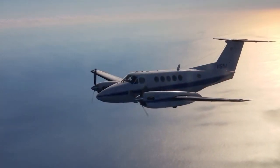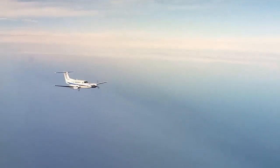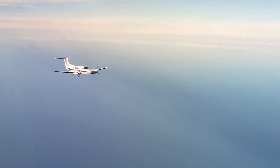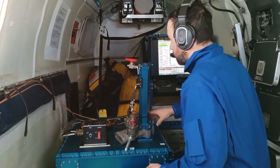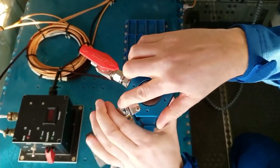While you're doing that, the King Air is going to be flying too. So talk to me a little bit about what the King Air is going to be doing. Right, so the uniqueness of Activate is that we have coordinated flights between 2 aircraft. So we're flying low, but the King Air is flying up at 9 kilometers, looking down on the scene with remote sensors, and especially with the new system that we have, a dropsonde system.